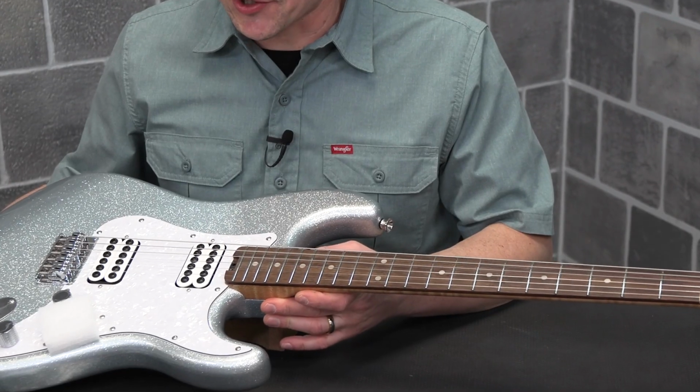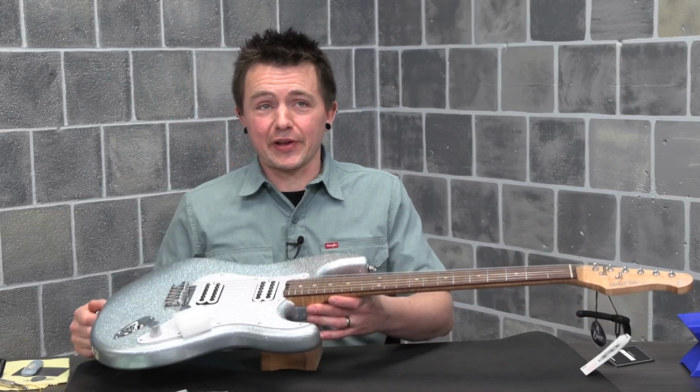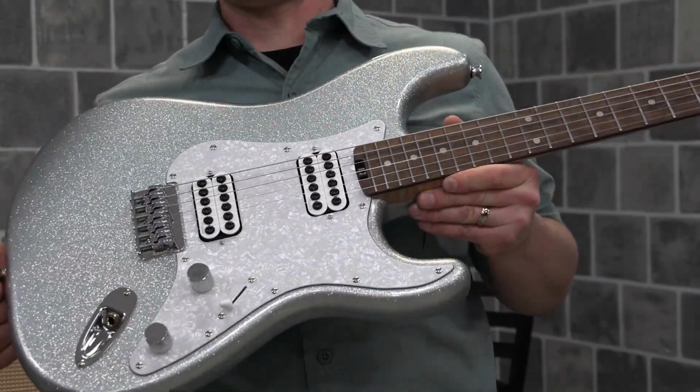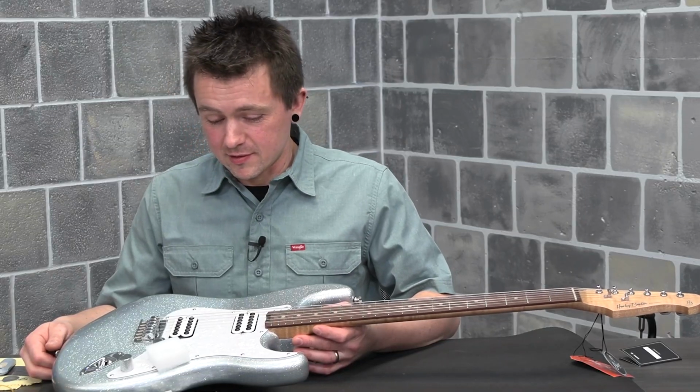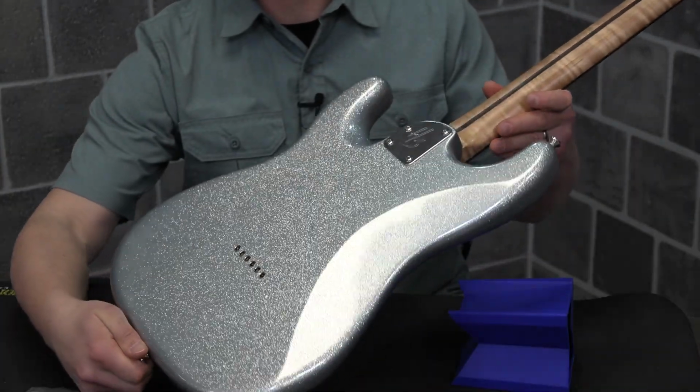Damn. That term sparkle silver for this finish, that is an understatement. Look at this. It looks almost like disco fever. This is not what I expected. That is sparkly, all right.